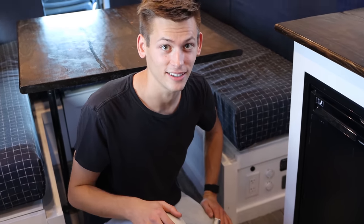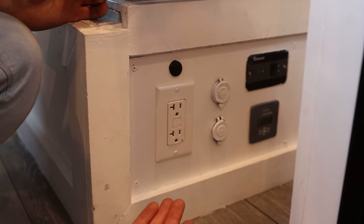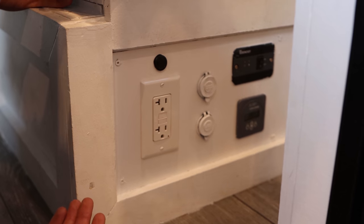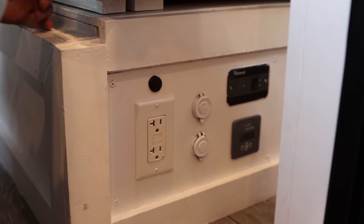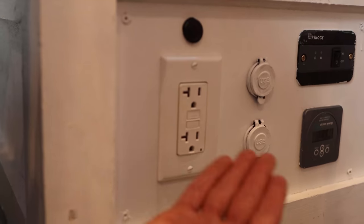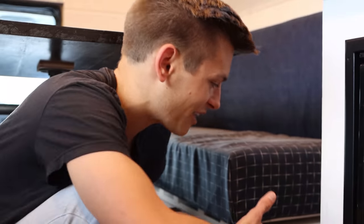Now it's time to talk about my favorite part of the build — our electrical system. Quick note: I cut myself making lunch today, so I made a band-aid out of a tissue and duct tape — pretty functional, honestly. This is how we interact with our electrical system on a day-to-day basis: our control panel. We have a battery monitor so we can see what levels our batteries are at. We also have an app on our phones that allows us to read it from our phones. This switch powers our inverter — just with the flick of that switch you can turn our inverter on and off. Here we have four USB ports to charge our phones and camera batteries, then we have an outlet that works like a normal outlet. And finally, our propane switch.